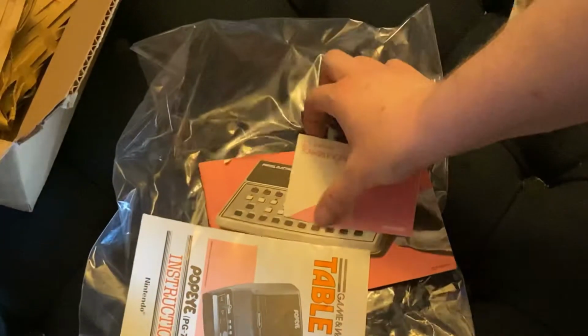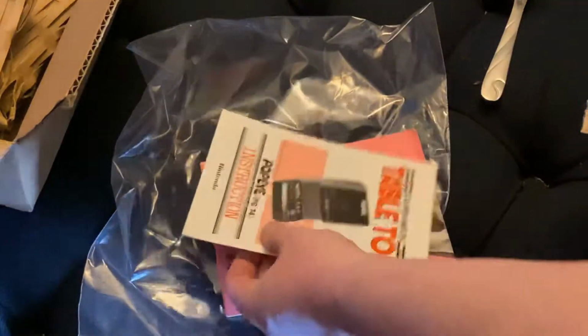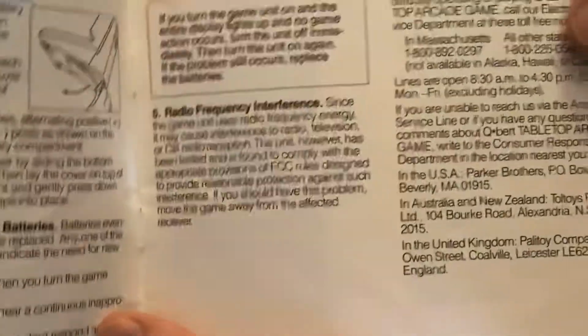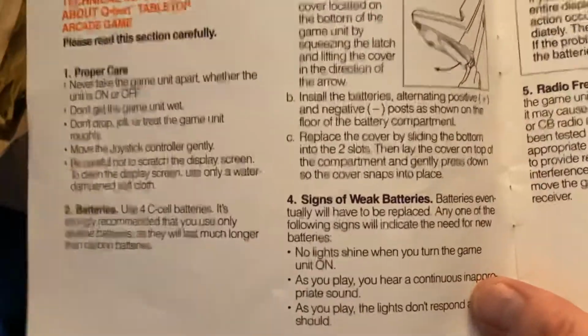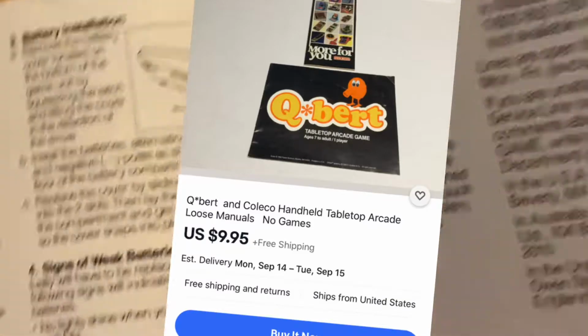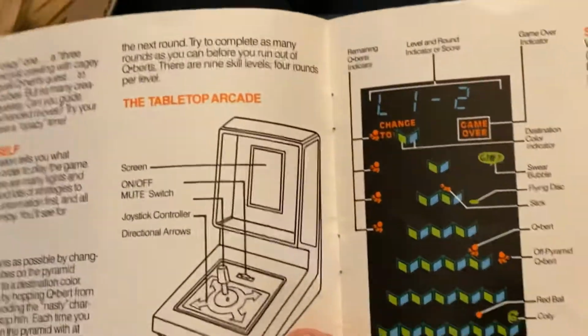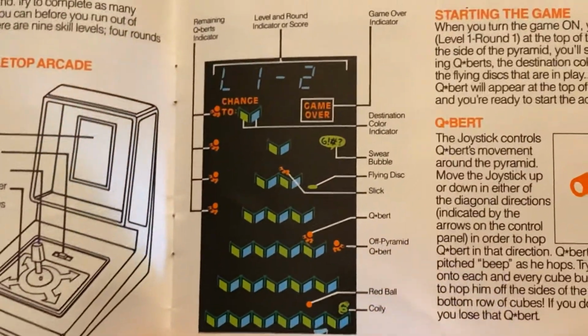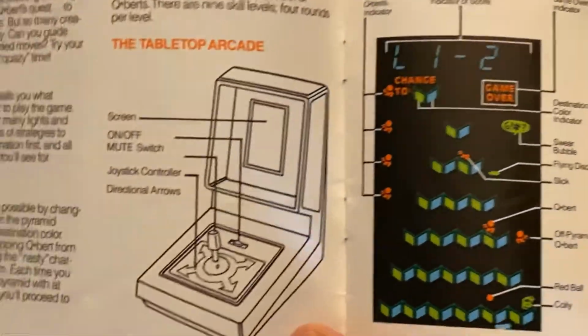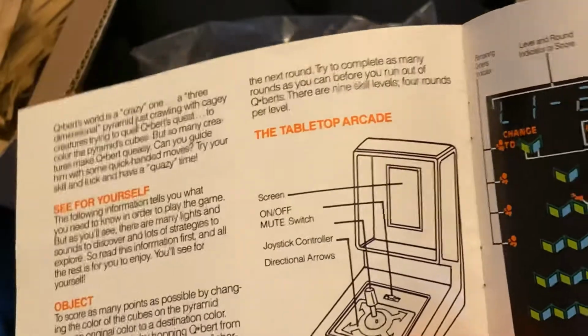The next thing, there were 4 pieces in this lot. Piece number 2 is the Q*bert Tabletop Arcade manual. These comp for about $10, which gets me back what I paid right there. This is a fairly common manual, I mean common compared to the last one in here.